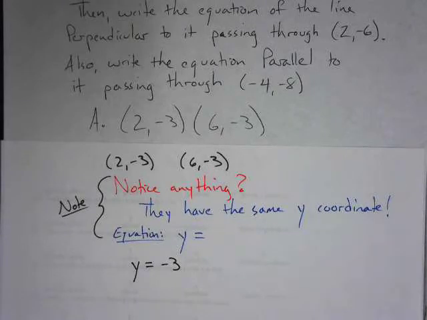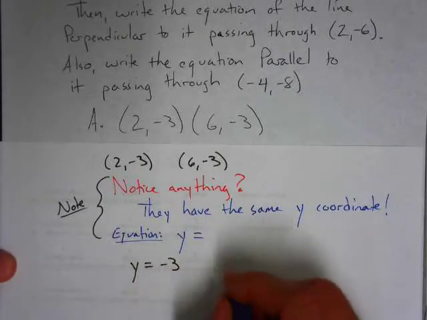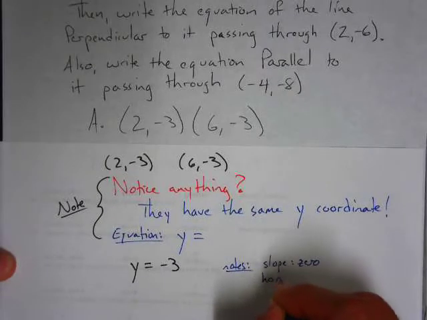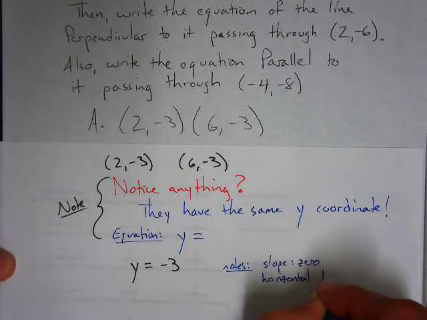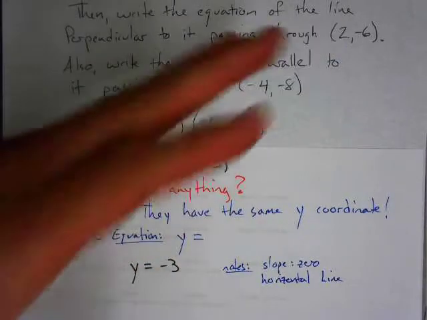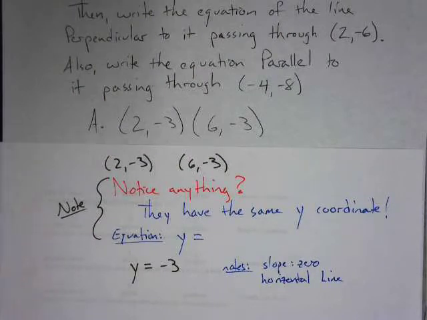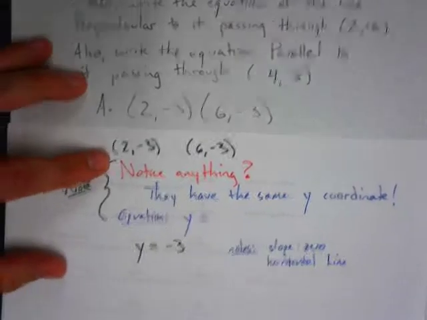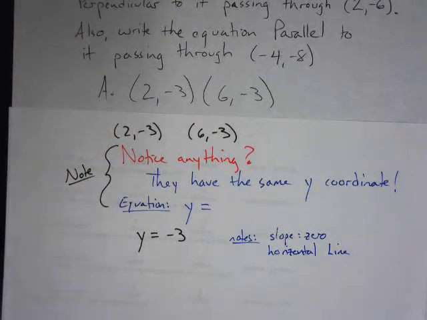Now, what else do you know about the fact that we have y equals -3? From that previous example in the notes that we had already done, if the y coordinate is the same, when we're finding the slope, that slope is 0, right? So not only do we know the equation, we also have a few notes. The slope is 0, and it's a horizontal line. That's so important. So these are important notes to recognize once you see this equation, y is equal to -3. So remember, we're looking for 3 things, right? We're writing the equation of the line that's passing through the ordered pair. Check. So we have that equation, y equals -3.